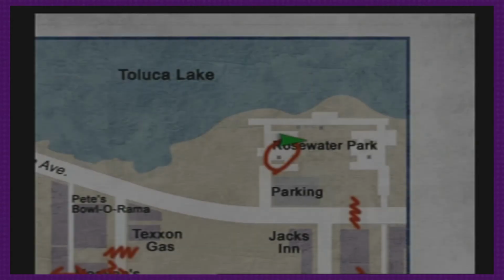Go to your map. It's a freaking statue. Oh. Yeah, go south. So turn right. So right here. I don't know, it's kind of weird. It should be easy to find. What do you think? To the right. I think that's it. Yep. There it is.